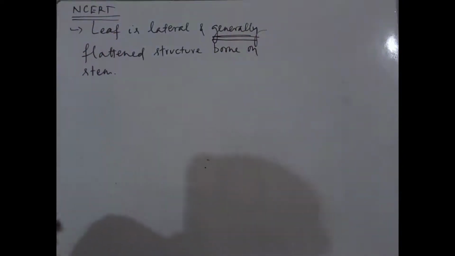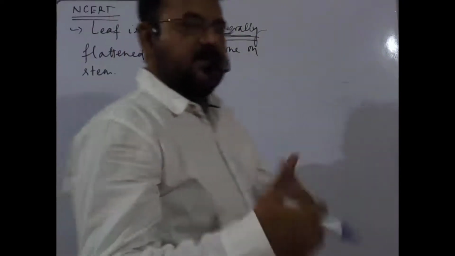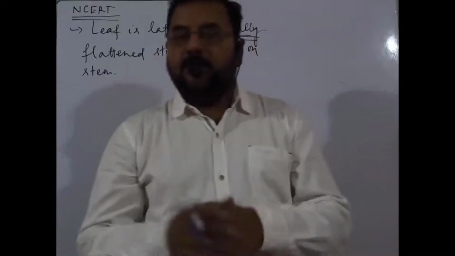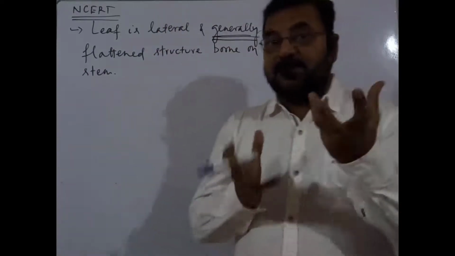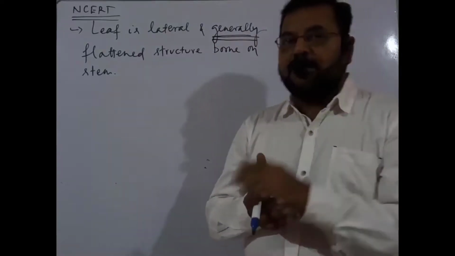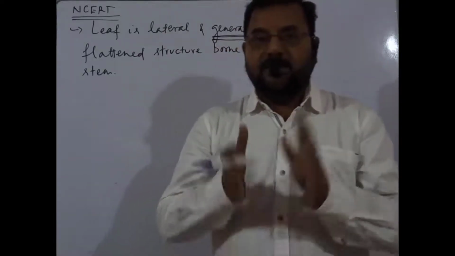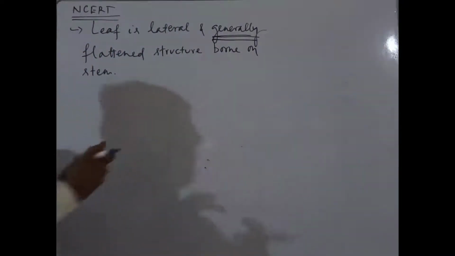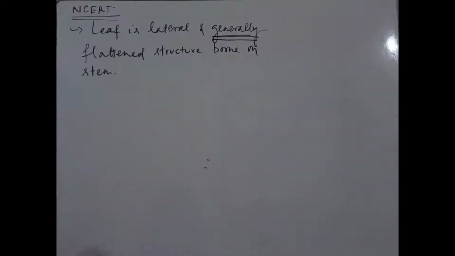सो इसे भी बहुत सारे लीफ है जो कि सर्कुलर टाइप का है, सिलिंड्रिकल टाइप का है. बहुत सारे लीव्स के मॉडिफाइड भी है, जैसे कि टीचर प्लांट में लीफ टीचर टाइप का यानी कि एक कंटेनर टाइप का मॉडिफाइड है. लेकिन जो जनरली स्ट्रक्चर है लीफ का वो फ्लैट टाइप का स्ट्रक्चर है, चाहे वो छोटा हो या बड़ा हो. लीफ इज फ्लैटेंड स्ट्रक्चर, लैटरल स्ट्रक्चर, एंड लीव्स आर बोर्न ऑन द स्टेम.